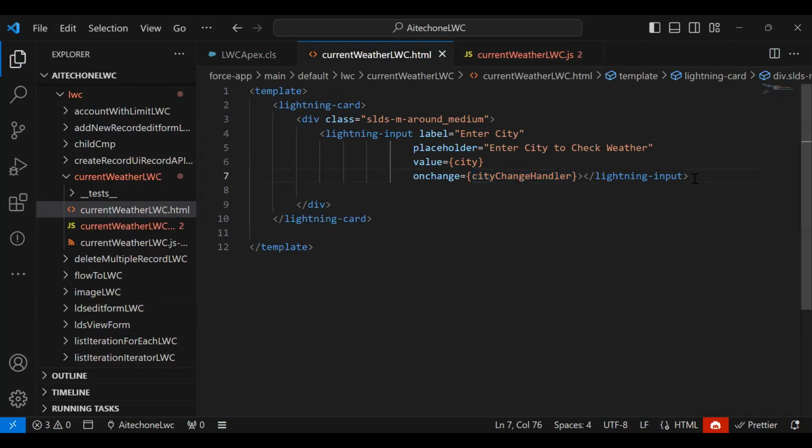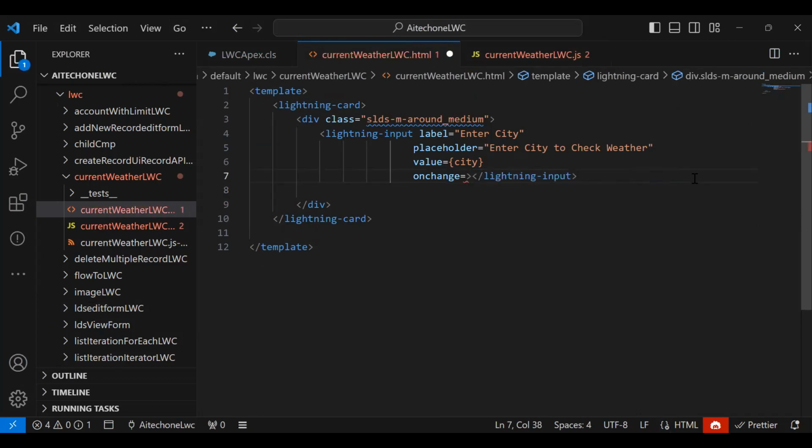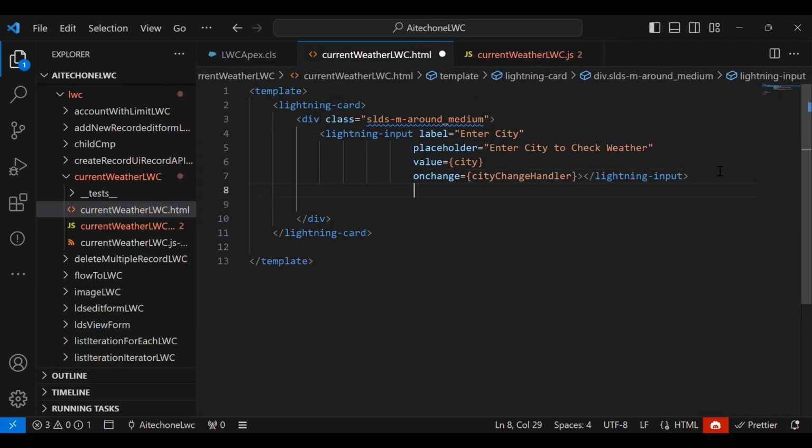Once the user enters the value, we need to give a button so that the user can click on the button and check the details.